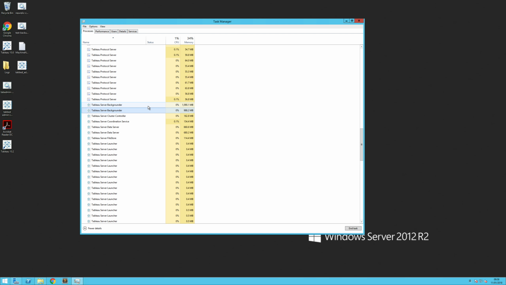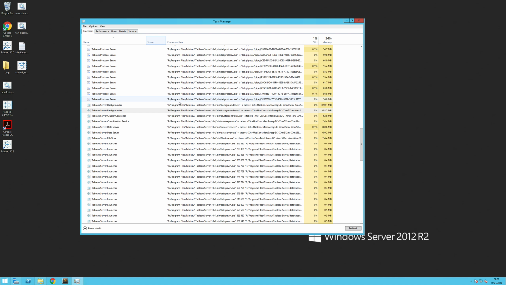But if they're running both at the same time, what you can do is add another column. If you just right-click on the top and say command line, you'll get some more information about the location of the backgrounders and where they're running. In these two lines, it will give you the code we saw earlier when you hovered over the background processes. What you then do is you right-click the one you want to stop, and you say End Task.